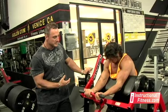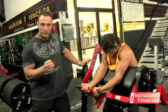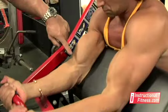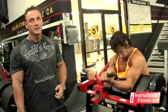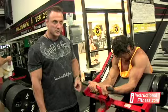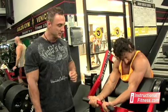With this exercise, you notice Mark comes down, but doesn't do a full, complete lockout at the bottom. The reason being is you put a tremendous amount of stress in here between the bicep and the forearm. There's a tendon in there. If you overstretch it, you're going to have problems. So with preacher curls, you don't want to go too heavy a weight that you're not in control of it, or you don't want to overstretch it.